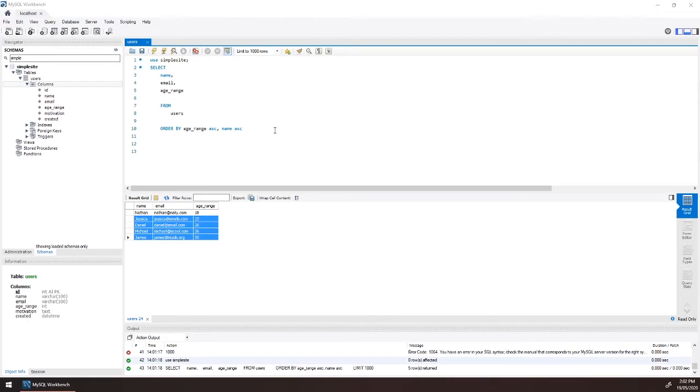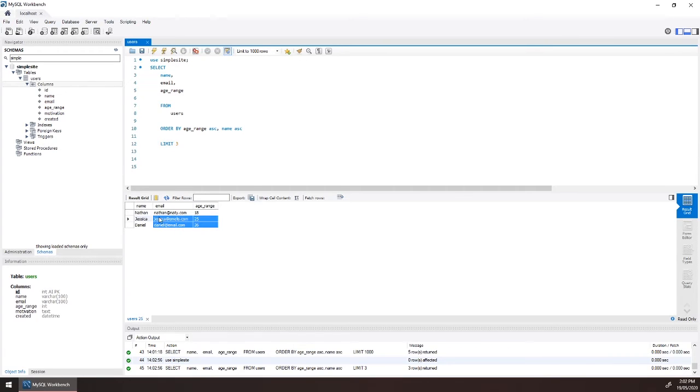All right, now what if we didn't want to find all of the users, but instead we only wanted the first three? Now the way we can do that is we can add in another command, and it's called the limit command. So we write limit, and then next to it we just write how many users we want to gather. So if I write 3 next to it, it's going to get me the first 3 users. So you can see after I execute it, I've only got the first 3 users. If I change the 3 to a 1, it should get me only the first user.